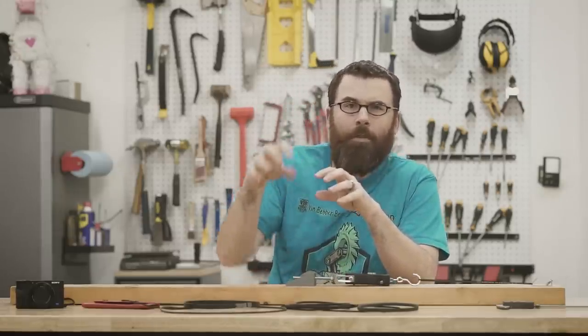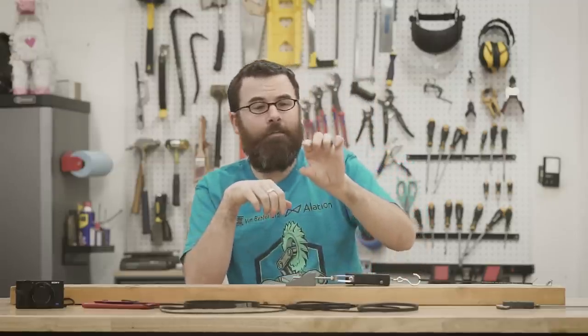So why would you want to even use a belt in the first place? For all my previous ants and beetles, I have never used a belt to drive the weapon. I've always done direct drive, meaning the weapon itself is directly connected into the weapon blade or disc. I am going to be using a belt in this design for the sole purpose of removing the motor from the actual weapon, relocating it somewhere else. In the case of Psychotic Break, I only have so much vertical room in that front center hub and it might get hit or something like that. So relocating the motor somewhere else is going to be desirable.